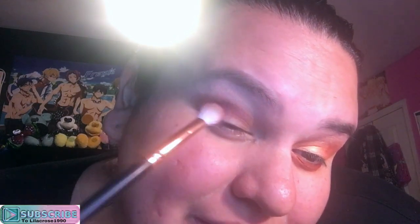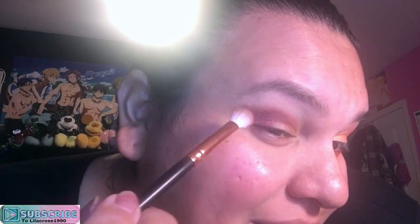So I'm going to swirl it up in there. It does not give me that much fallout. I guess the darker shades just can handle more dick at them than other shadows can. So I'm going to do the same thing like I did with the other eye, but just with different colors. Just going to swirl it up in there, and this is a beautiful purple. Beautiful purple, and I really like how this looks. And I'm gonna blend it in there some more, and tap it one more time with that Clinique, and go more in there. There's actually a brand called Clinique, and I think I have one item from Clinique, and it's a lip gloss.